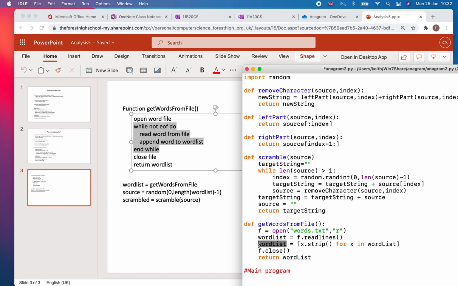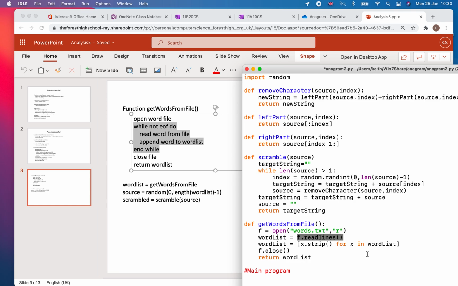But I'm going to be a little bit crafty here, so instead of having 2 lines of code, I'm going to have 1 line of code. Now wordList at this point is this wordList here, which is the same as that. So if I replace this wordList with that, I can get rid of one line of code. So I'm going to do that.